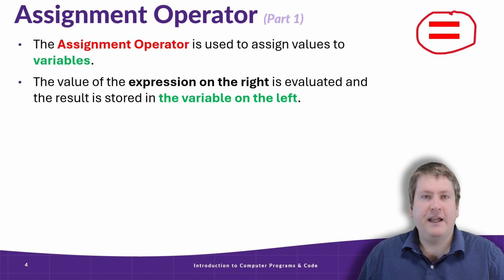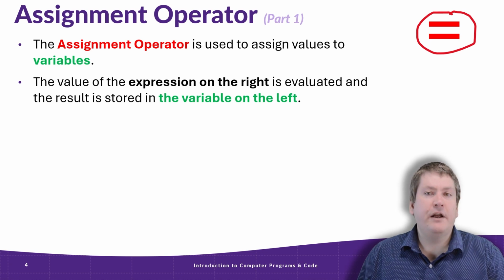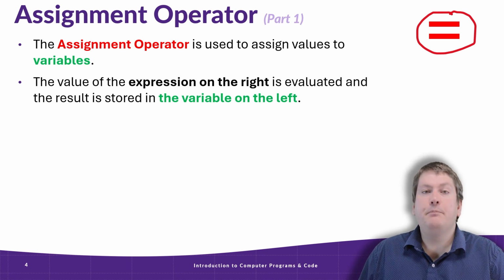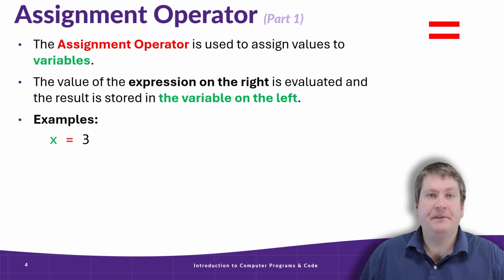Rather, it's used to assign the value on the right hand of the statement to the variable on the left side. This causes Python to create a new object in its memory and then bind the variable name to that object so we can easily look up the value when we need it. Let's now take a look at a few examples.